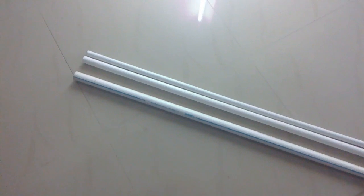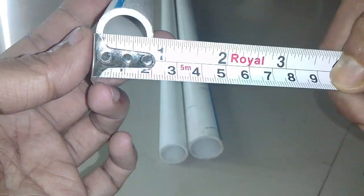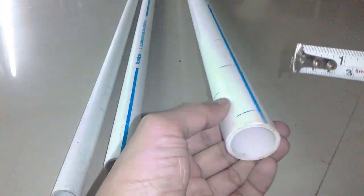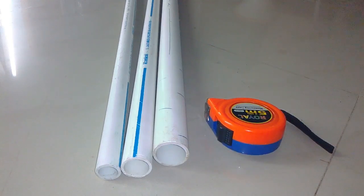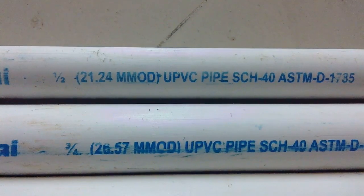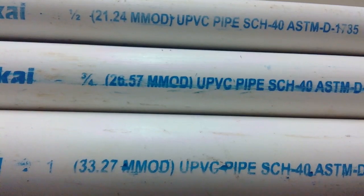Here I have three PVC pipes, 10 foot length each, but they are of different diameters. The smaller one on the left is 1/2 inch inner diameter, the one in the middle is 3/4 inch inner diameter, and the larger one on the right is 1 inch inner diameter. On the side of the pipes, the sizes are mentioned in inches inner diameter and millimeter outer diameter. MMOD stands for millimeters outer diameter.